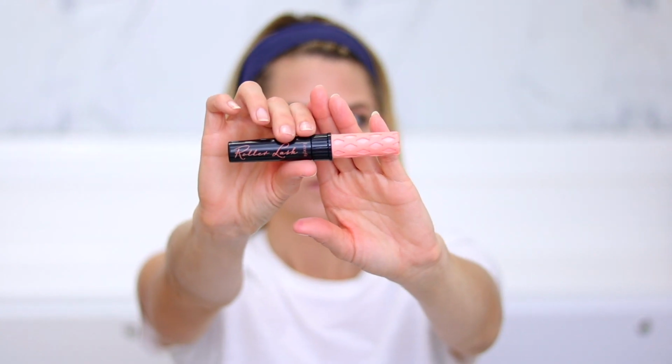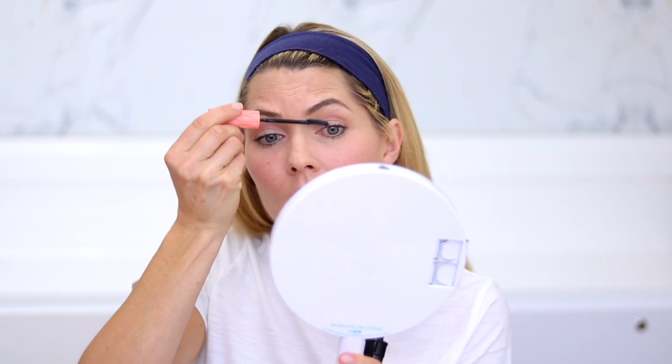Then the last step for the eyes is mascara. I like to use my trusty Shu Uemura eyelash curler. So I prep my lashes. And this is where you really get to see that that lash serum I'm using is working, because my lashes look pretty long. The mascara that I like to use is Roller Lash by Benefit. My lashes are really long, but this helps to lift them up and provide some curl. So you can see the difference there. I'll apply some on the other eye. And there, we're done with the eyes.